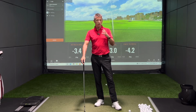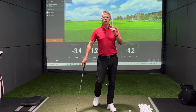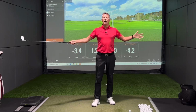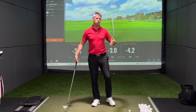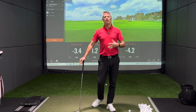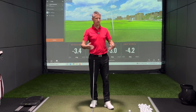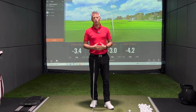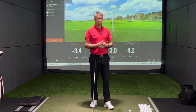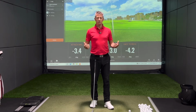There are outliers to this rule of thumb. Someone like a Steve Stricker, he was someone that underset the golf club, didn't have too much wrist set. He was someone that lost his game, found a way, he found a way with less set. That is an outlier. And there's been a few along the way. A Paul Azinger, not a big setter of the golf club, but the lion's share of golfers have a decent amount of set of the golf club.